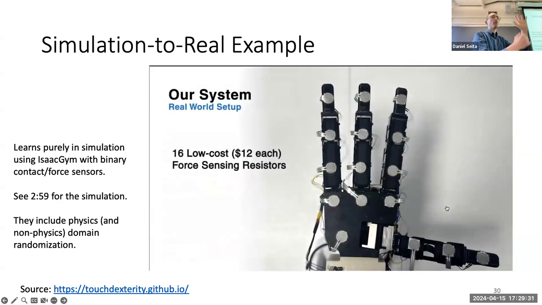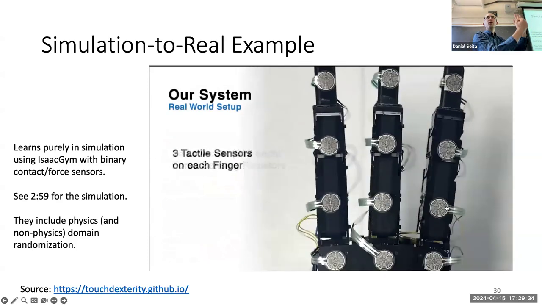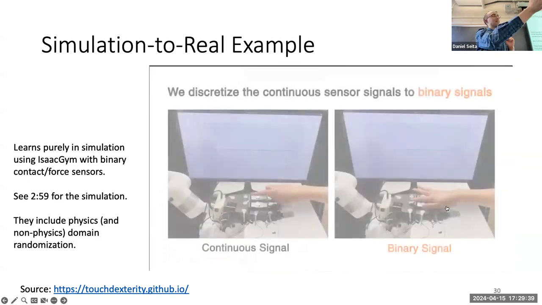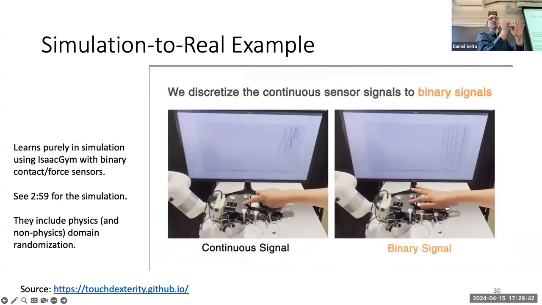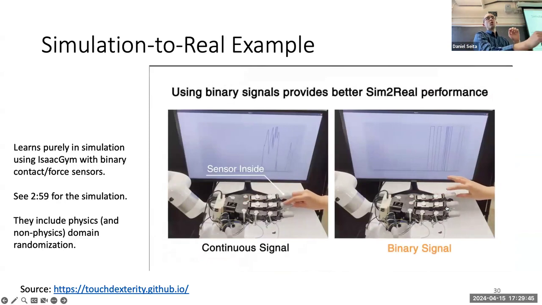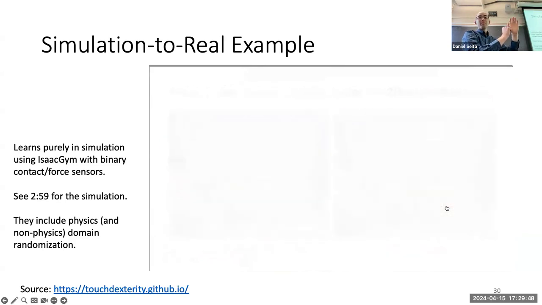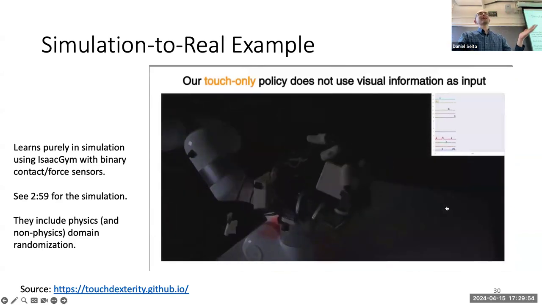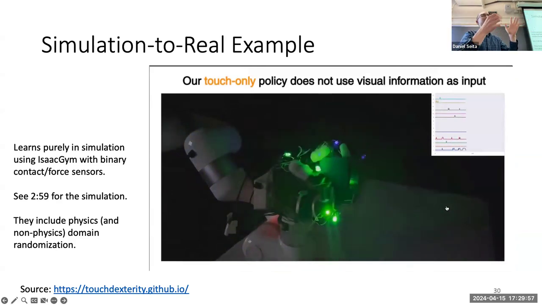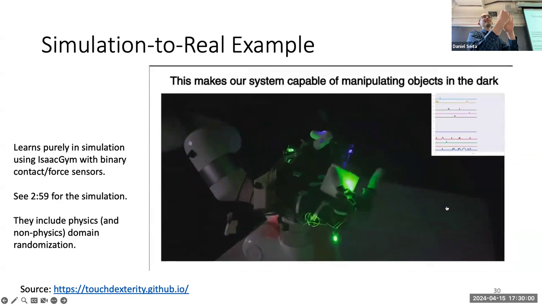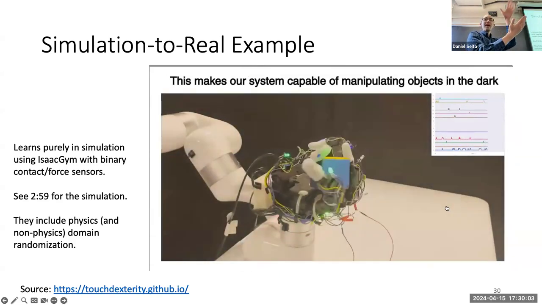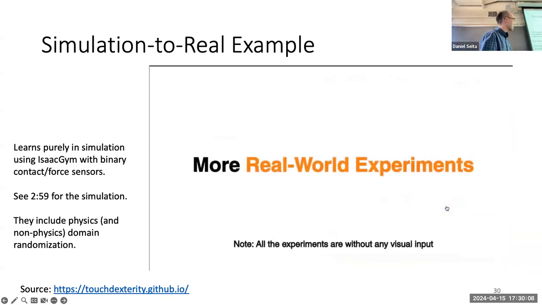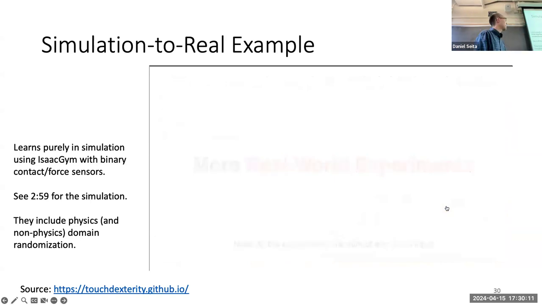The other thing that was helpful was using tactile sensors. When you use coarse tactile sensors that just give you binary signals, yes it's in contact, no it's not, it actually makes it easier to simulate and minimizes the sim-to-real gap. Because in simulation, you can just say, is it in contact or not? In the real world, you can do the same thing. But if you had to get a high quality image from a sensor on the hand in the real world, it's hard to do that in simulation. So that was the key insight of the paper.